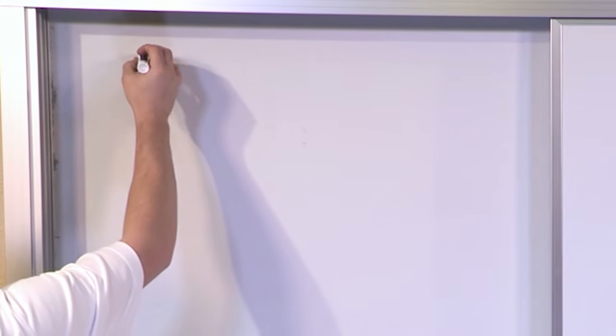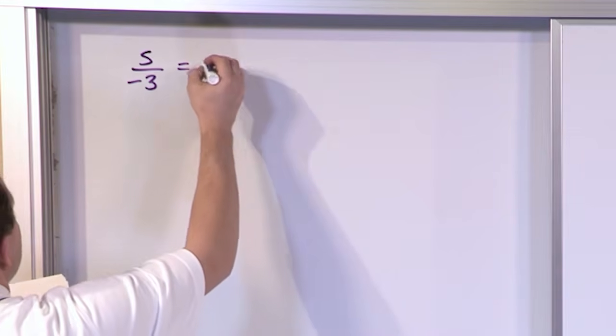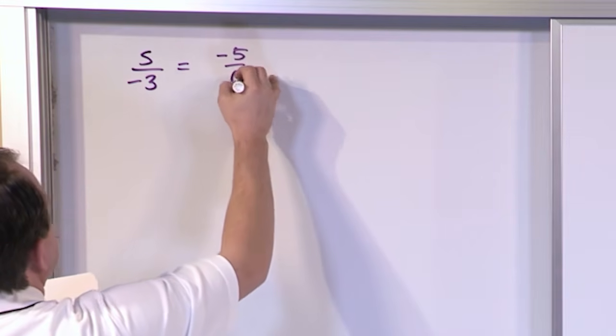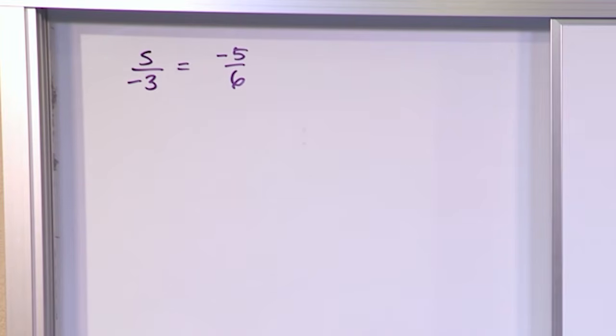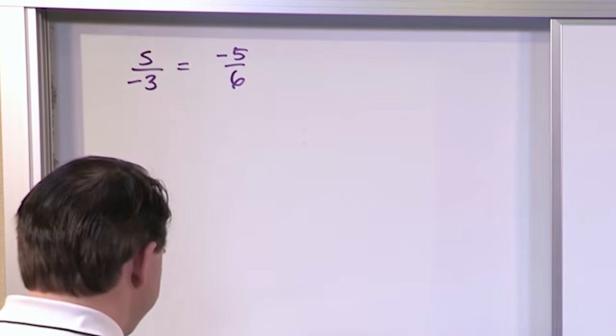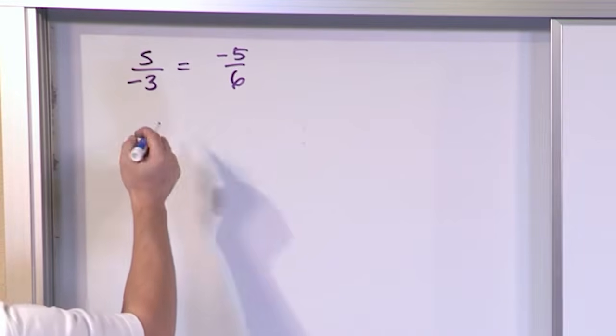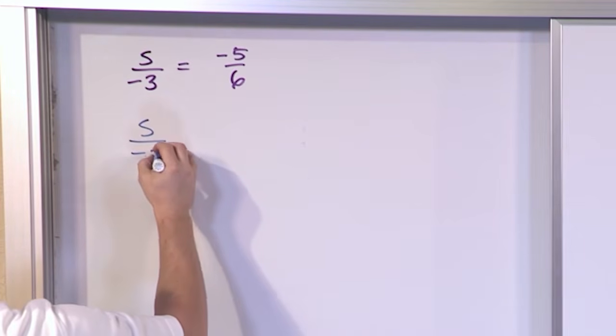All right, now we're winding through the last few problems we have for this section. So s over -3 is equal to -5/6. Again, I talked about fractions. This kind of problem scares a lot of students because they don't know what to do first, and they have a fraction there, and that worries them. You treat it like we've always been treating them. We're trying to get s by itself. So let me rewrite the problem.